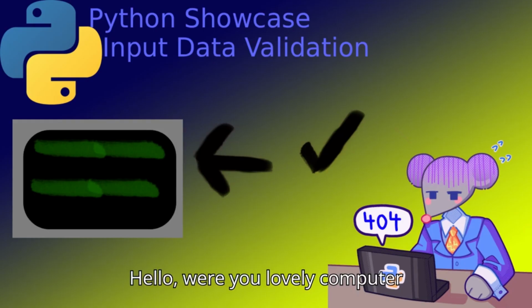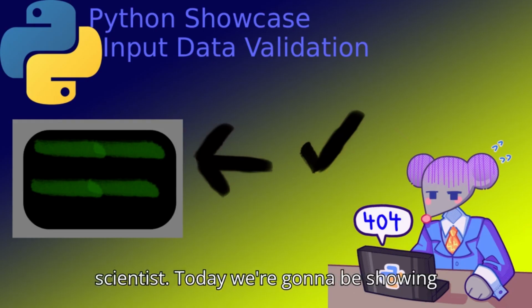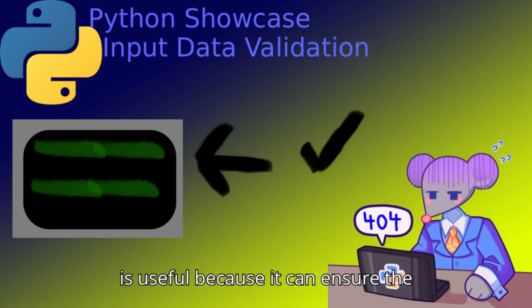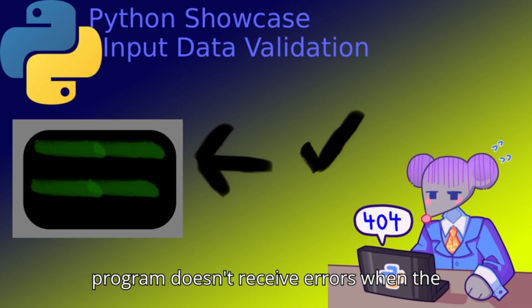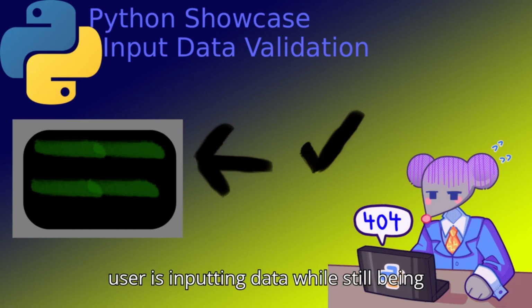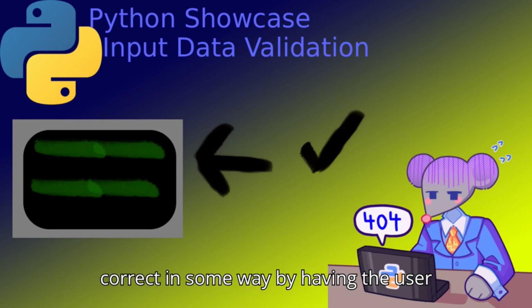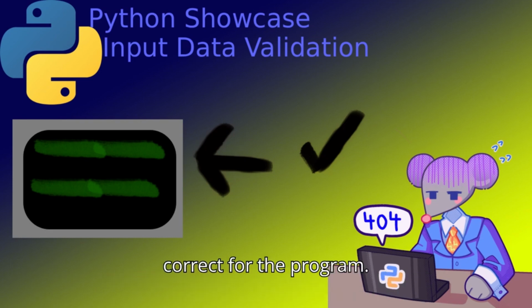Hello, all you lovely computer scientists. Today we're going to be showing off input validation in Python. This is useful because it can ensure the program doesn't receive errors when the user is inputting data, while still being able to run properly by making the data correct in some way, by having the user constantly re-input data until it is correct for the program.